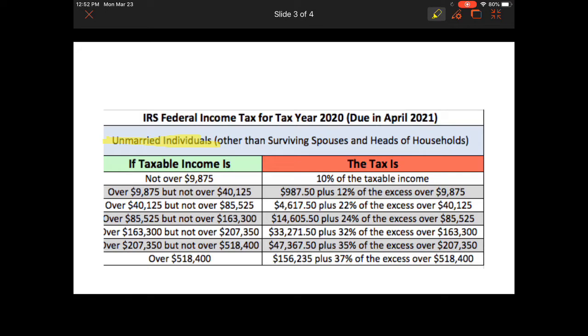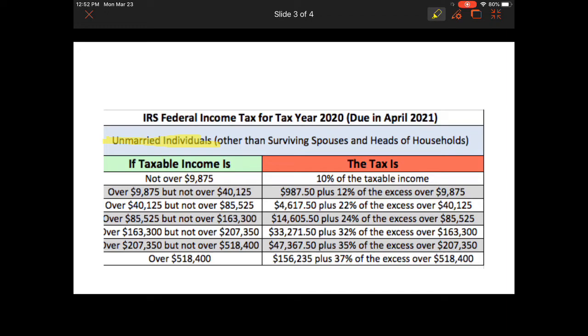So those of you that are single, which I don't think any of you are married, and if you have within the last few weeks, congratulations. But for the sake of this assignment, we are going to do it for unmarried individuals, so you're going to be filing as a single. After that, you're going to have to figure out the left column, where you're going to fit the taxable income aspect of it.